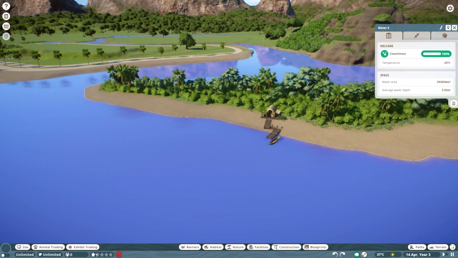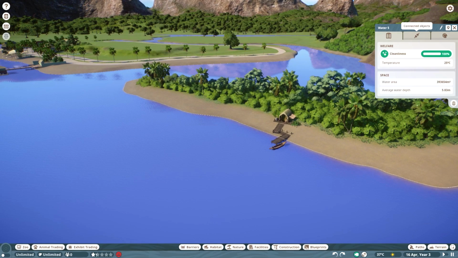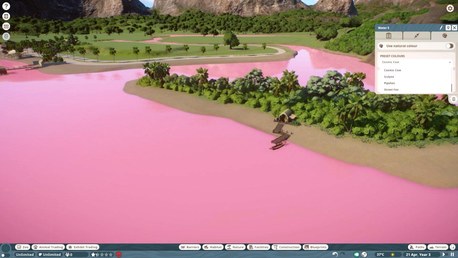So you can now click on a body of water and it'll select the water. That opens a load of new options. So you've got a tab that'll show you if there's water treatment connected, and then the colour tab. And this is where the fun starts. There's some preset options here where you've got some of the basics. Then you've got the wacky ones like the Cosmic Cow Pink and the Gulpy Green.